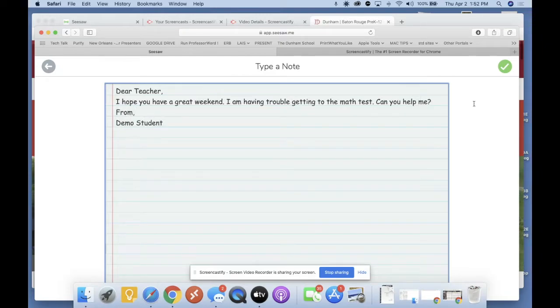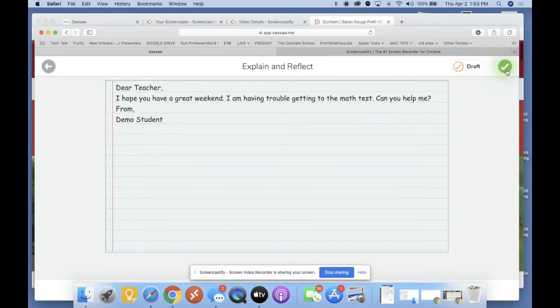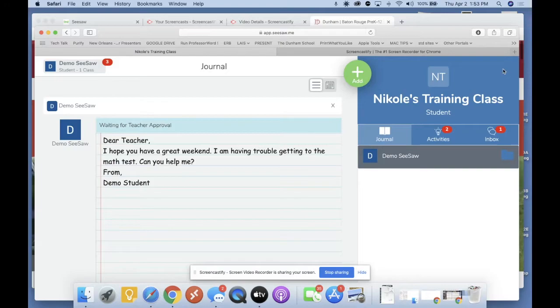This is where your teacher will see it when they open up their SeeSaw. They can send that to them, and that is a note that the teacher can directly see when they open up SeeSaw. So that's sending direct notes to the teacher.